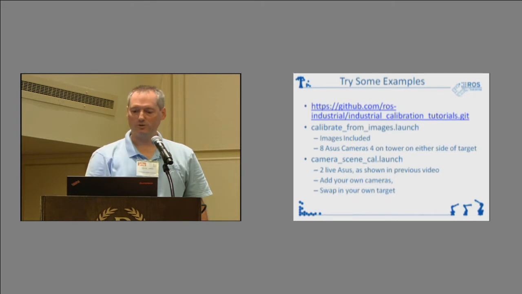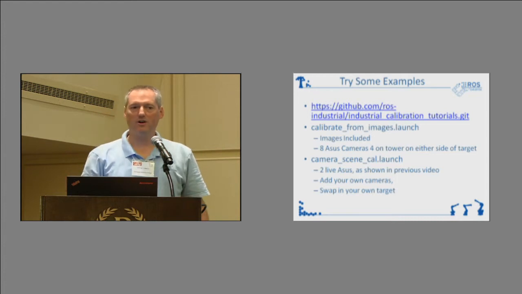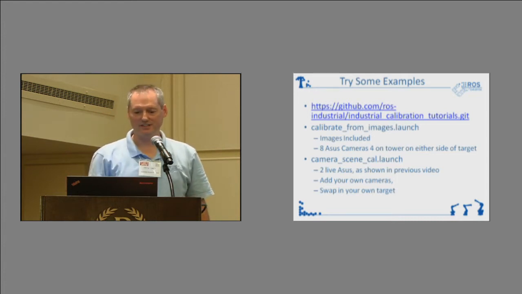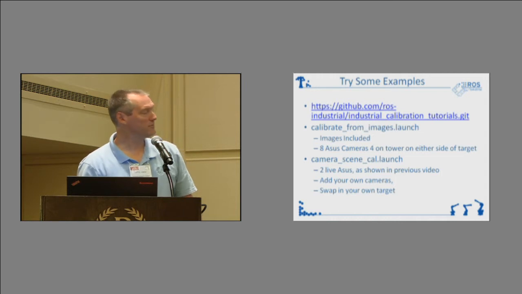So you can see the actual images from that, and it takes all the images, and each camera sees a certain portion of the target, and so it's a kind of an interesting example, but it's complete. All the information is there, and so I already talked about that other calibration, so I think I'm ready for questions.